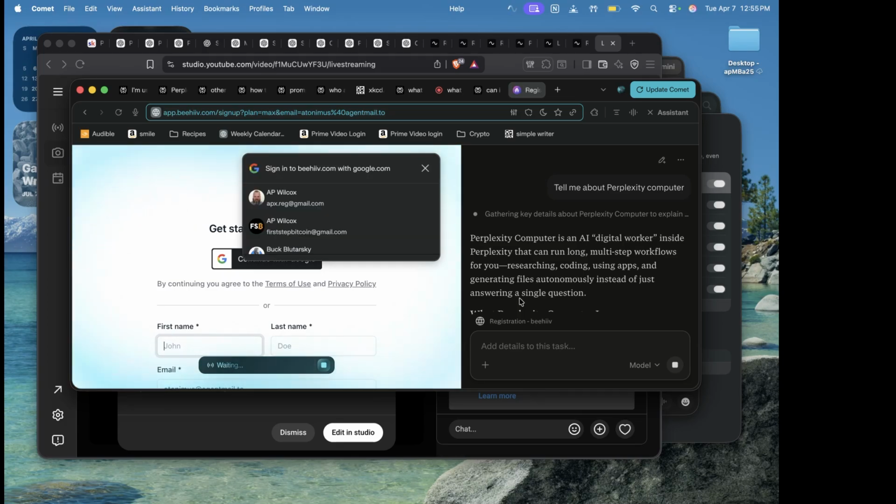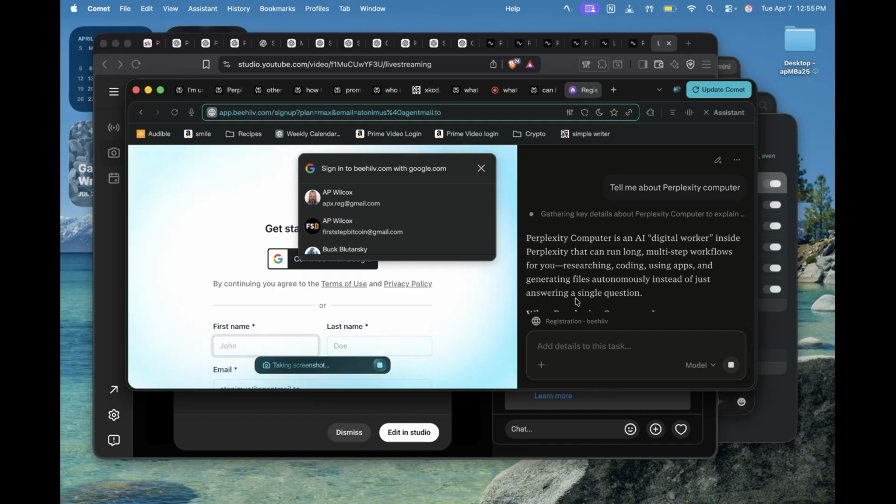This is where I'm wondering if we need to set up an LLC for Atonimus here so that we can be within, nice. Okay, we're back recording here. We got broken, disconnected. Let's get back to it. Looks like we got, okay, let's get down to the bottom. Let's see what it told us.